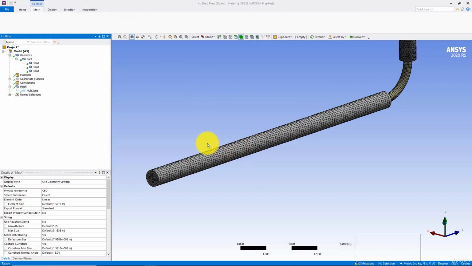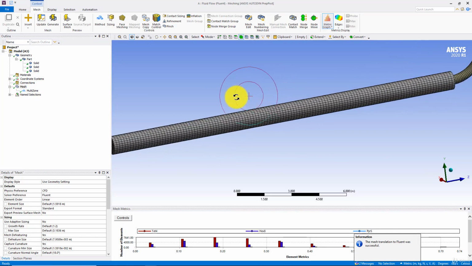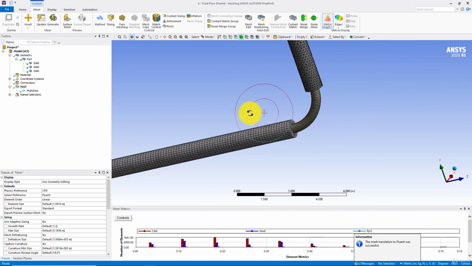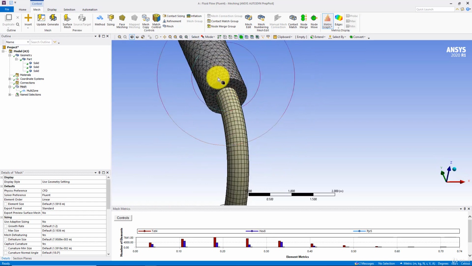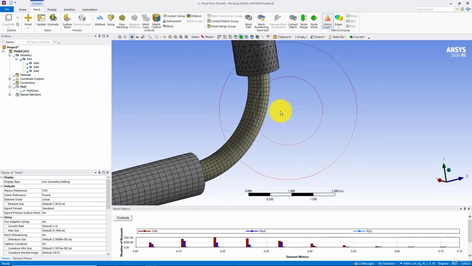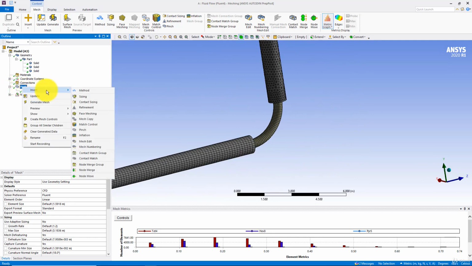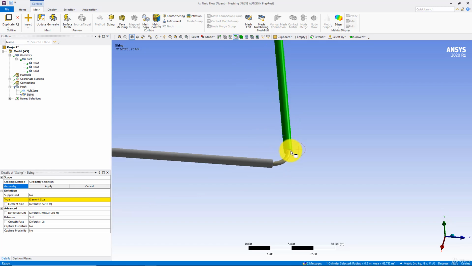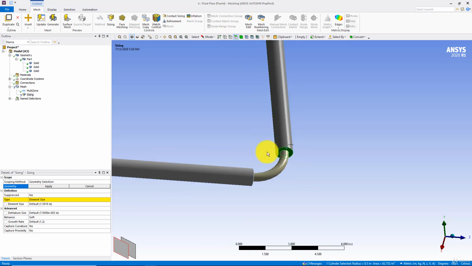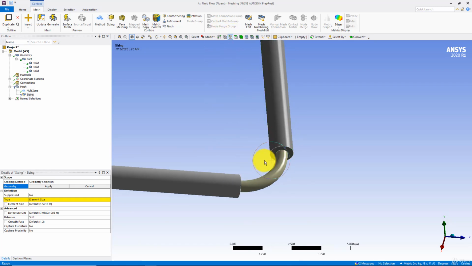You can see that on some geometry we have the hexa meshing, on some geometry we have tetra mesh, and it's done automatically. And sizing can be defined for the body, which is here, can be defined for a single face, like for example this face or this face, and can be defined also for an edge.